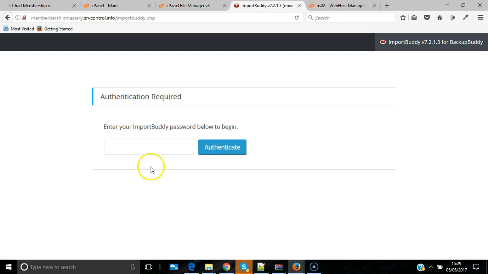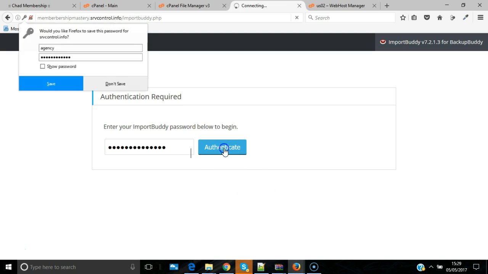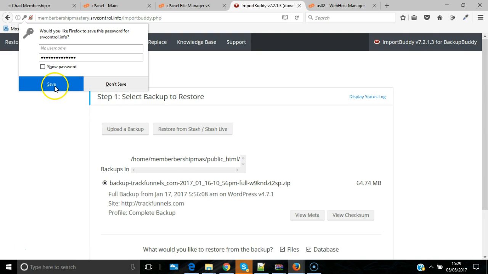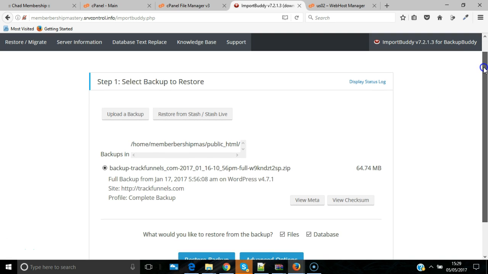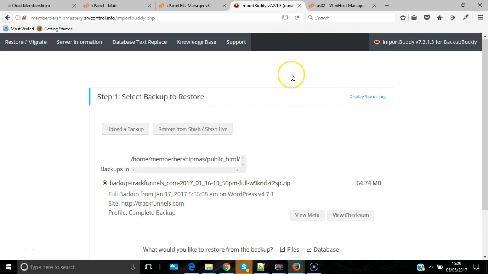So let's go back to here, everlesson5511, and click on the authenticate button. And that should bring you to a page like this, which is step 1 of a 6-step process to restore your site. Now, a couple of things to mention just before we go any further.